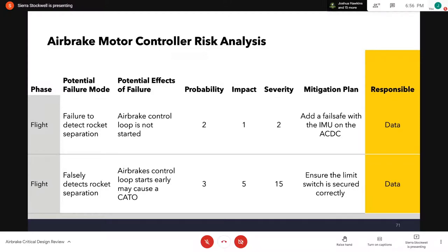A possible mitigation plan for this would be to add a failsafe with the IMU sensor that is going to be on the AC-DC. The AC-DC is a board that was mentioned in the electrical critical design review.